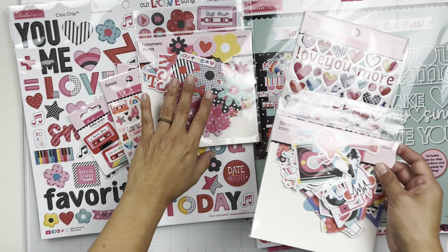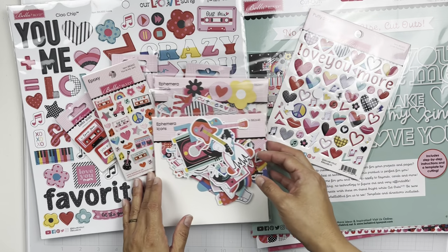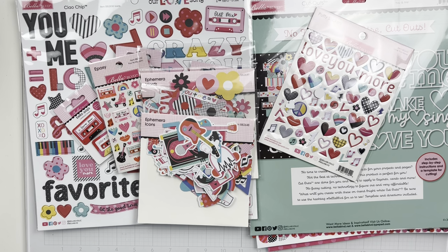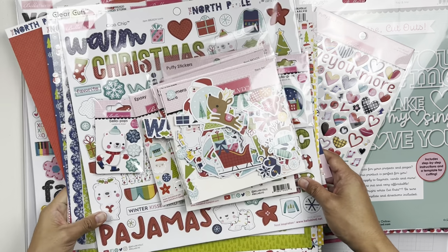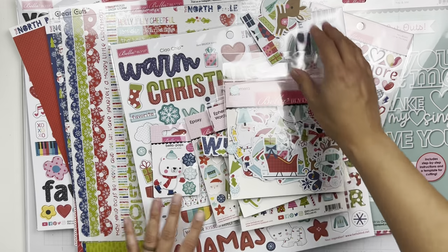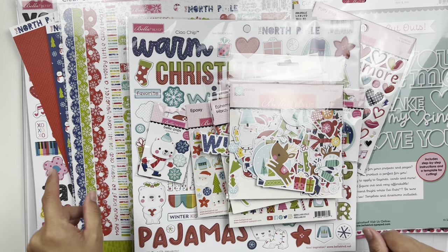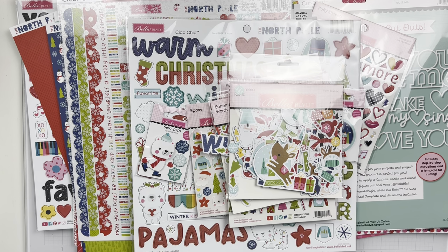So is the North Pole. I'm so excited to be using these collections. Stay tuned from the design team. We will be using the North Pole for most of December and I think a little bit of January until we get started using our Love Song. So here are both collections. Let me know which is your favorite element from each one. There's so many cute things in both. I can't wait to create.